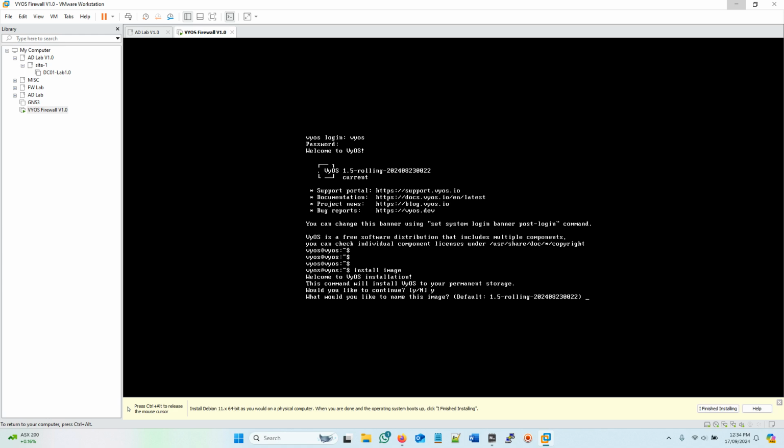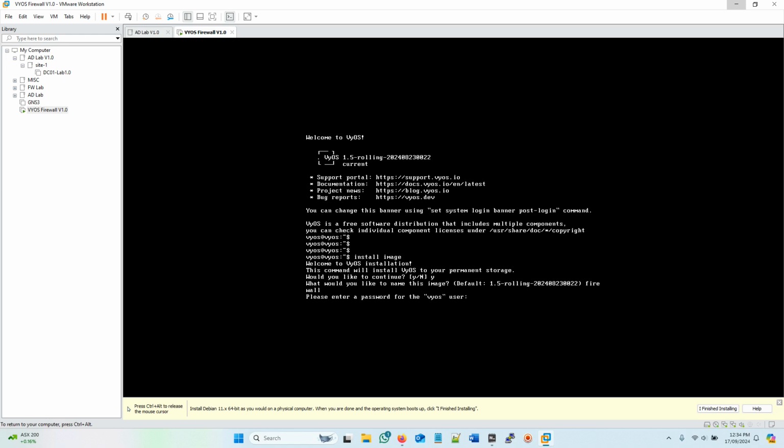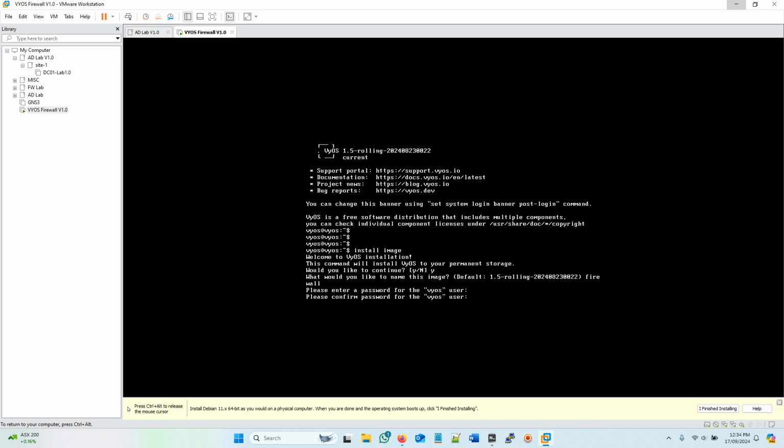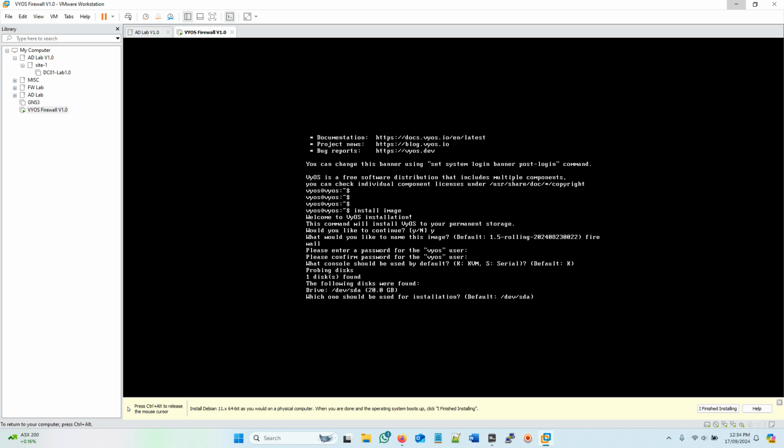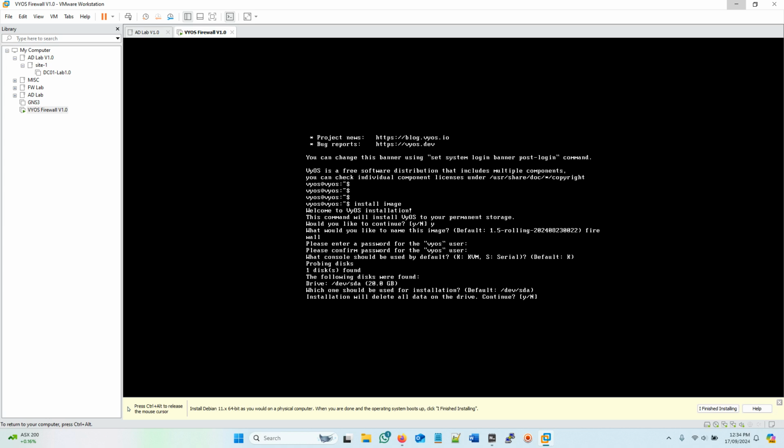What would you like to name this image? I'll call it firewall. Enter password. Okay. Default, yes. It says which one should be used for installation, default. Yes, that's the one I created. All data will be deleted. Yes.